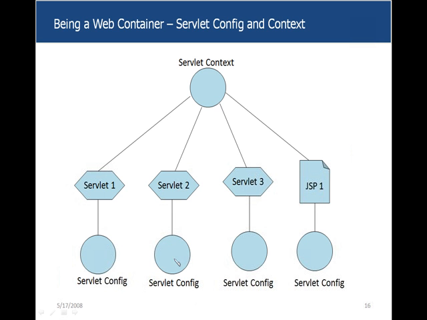This is one important thing you'll have to make a note of. Each and every servlet has access to the servlet context object, but servlet 2 doesn't have access to the servlet config object of servlet 1. It only has access to its own servlet config object.